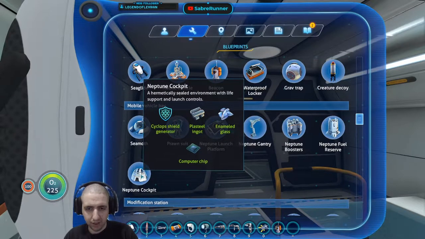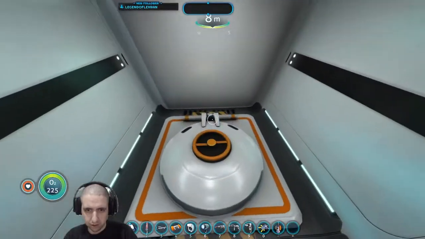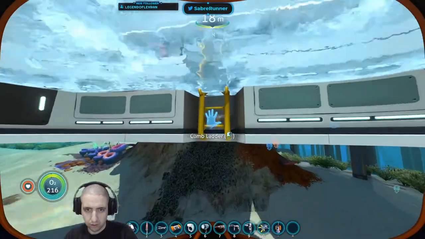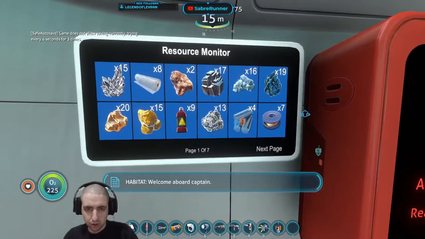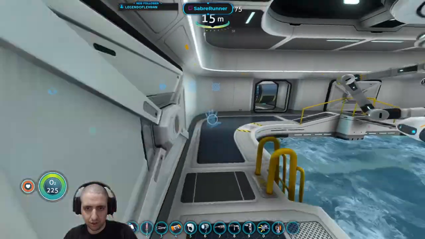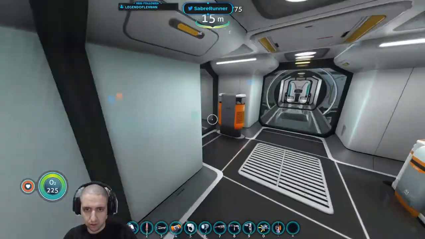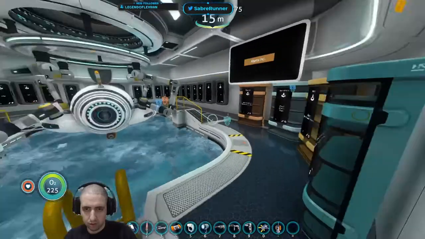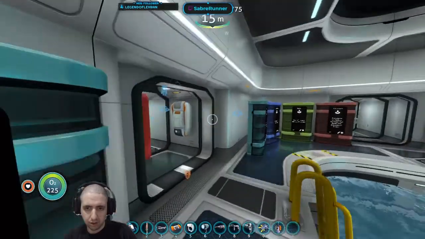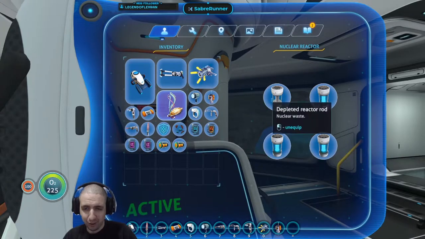this. Plasteel ingot, enamel glass, computer chip. Welcome aboard, Captain. Plasteel ingot, enamel glass, computer chip. Why can't I scroll? What the hell? One's depleted. What do I do with the depleted ones?